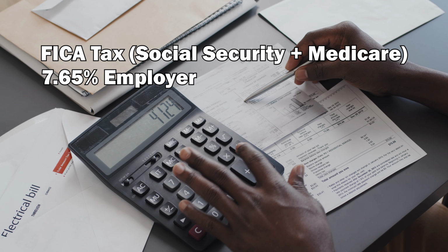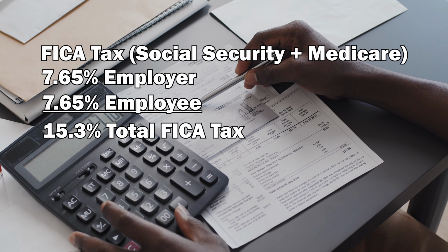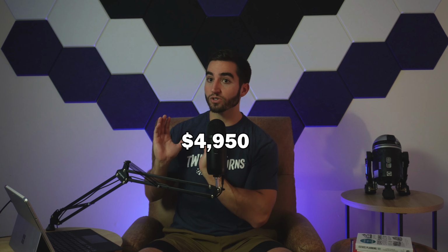It's not going to be $10,000 or $20,000 on $100,000 of net income. So let's say that you find a fair and reasonable wage to be $60,000. Only that $60,000 will be subject to a 15.3% tax. The 7.65% would be paid by the employer, which is you, and the 7.65% would be paid by the employee, which is also you, which combines to be 15.3%. So 15.3% on $60,000 of a wage is about $9,000 in total FICA taxes paid, or self-employment tax, Social Security and Medicare tax together. So if I take $14,000 less than $9,000, that gives me about a $5,000 tax savings just by switching it over to the S Corporation.